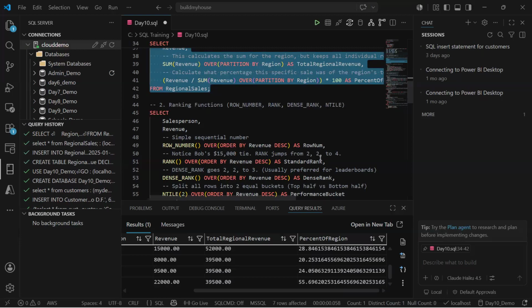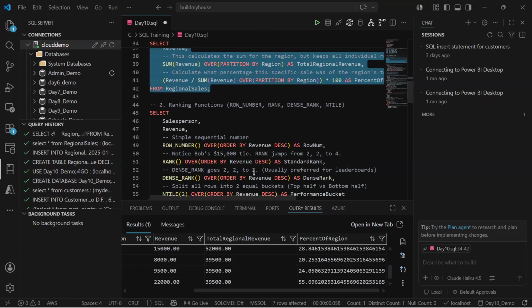There will be some values which are repeated, like 15,000. Bob has 15,000, right? So it will be a tie, and two rows will have rank 2 and rank 2. In that scenario, we can also use dense rank.